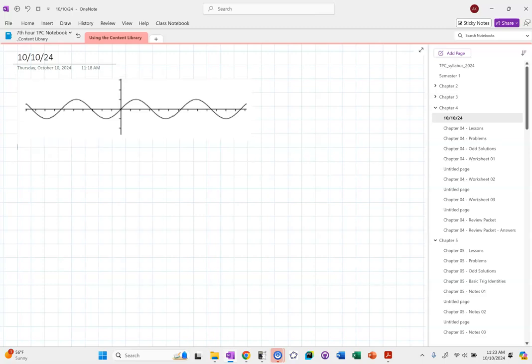So what we're looking at here is the graph of sine. This should look familiar from the previous chapter. If I graph y equals sine x, this is what we get. Now, if I'm trying to figure out what values of sine give me 1/2, so 1/2 is maybe right here, if I track over, there's an answer here, and here, and here, and here, and here, and here. What do you notice that's happening? How many answers am I going to be getting?